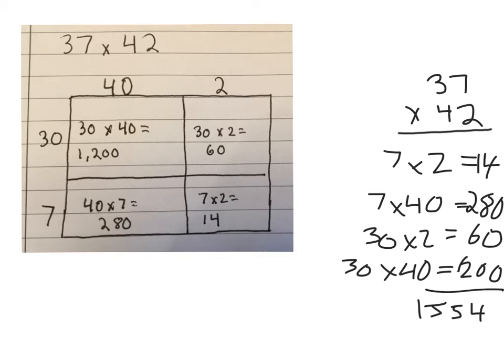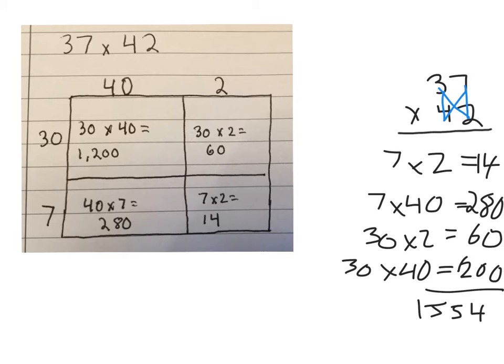One last thing I want to point out is some people might call this the bow tie strategy, and I'm going to show you why. If you are doing this strategy and you connect the numbers that you multiply, I'm going to choose a different color besides black here. You did 7 times 2. You did 7 times 40. You did 30 times 2. And you did 30 times 40. And if you look at that picture, it looks like a bow tie. So, that's just one thing that some people call it to help you remember that.